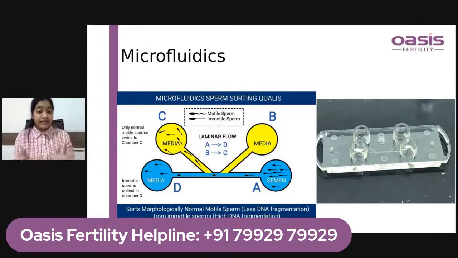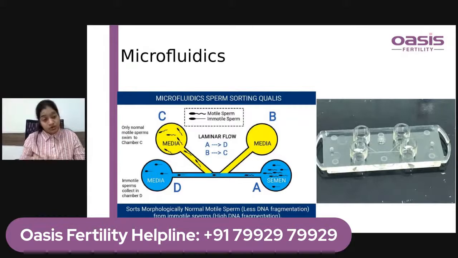So these are the selected sperm. This is the sperm selection technique which can be used in the patients with oligozoospermia, oligoteratozoospermia, in which because of this laminar flow, the motile sperm and the sperm with better morphology will be carried through laminar flow to the chamber, and these motile sperm will be selected for the ICSI technique. So this is the sperm selection technique.